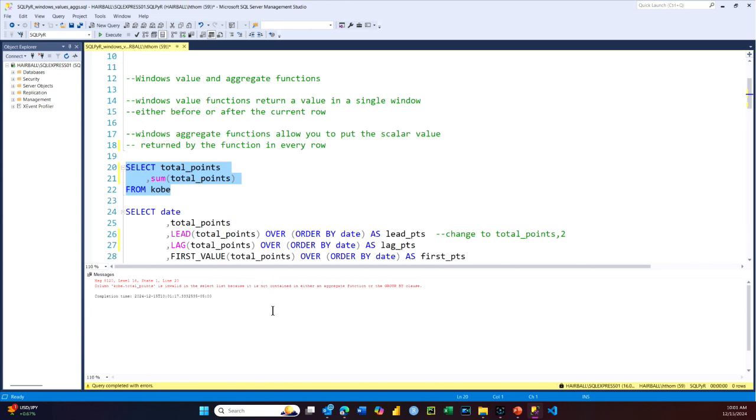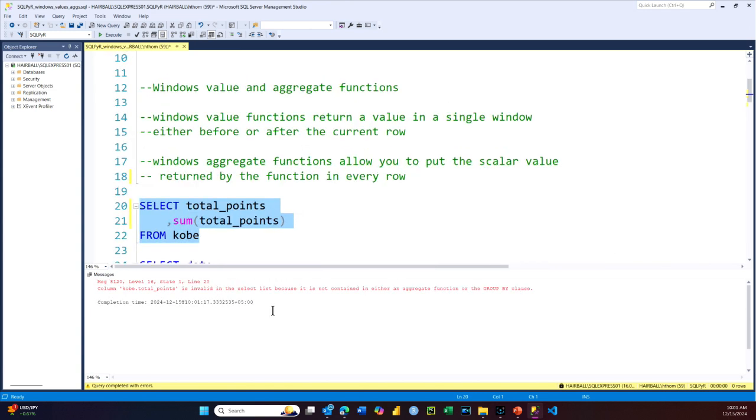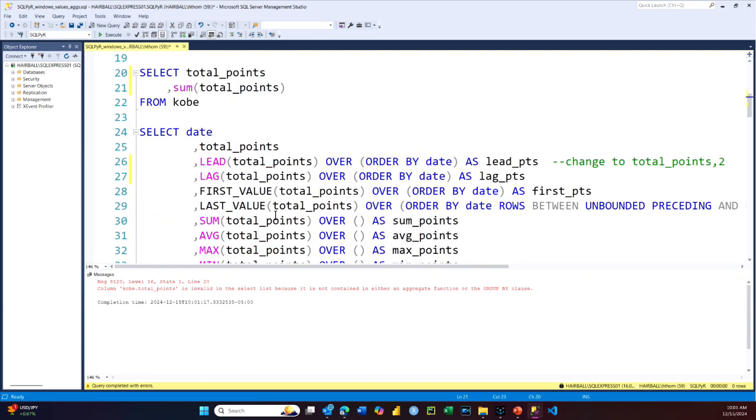Well, I can't do that. Column Kobe total points is invalid in the select list because it's not containing either an aggregate function or the group by clause. So you can't put those things together without an aggregate function or a group by clause, so we will use an aggregate function.